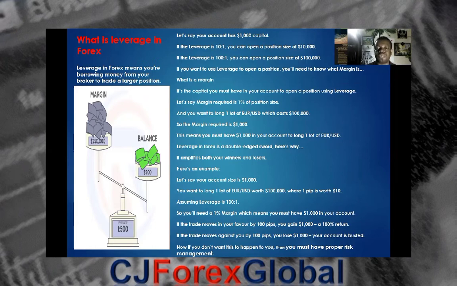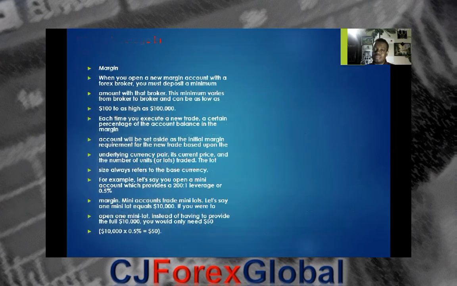That is it. Now we have what we call margin. Margin is the name that you give to the capital in the forex market. So when you provide capital, your broker calls it margin, and then your broker will give you leverage. We have two types of margin: used margin and free margin.